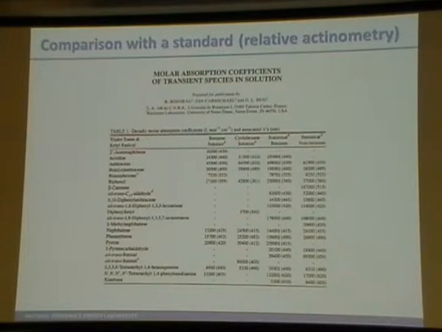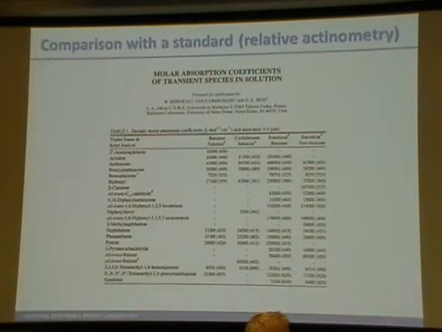It's difficult to measure extinction coefficients in general, but for triplets it's even more difficult because you have to be very careful. Oxygen often quenches triplet states, so if any oxygen is in the solution, the lifetime will be shorter and you'll get an inaccurate measurement of the extinction coefficient. There are a lot of corrections that go into these. So sometimes these are useful. We often use anthracene as a pretty good standard, but it's not always practical.